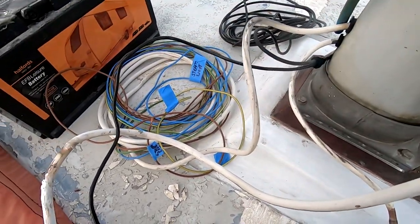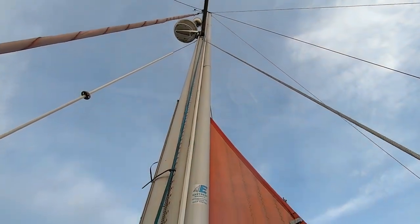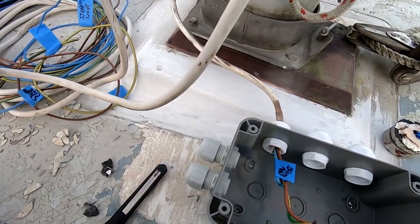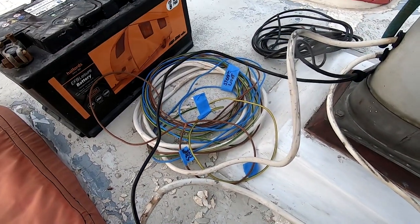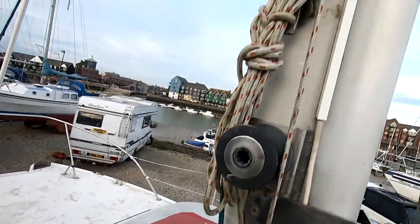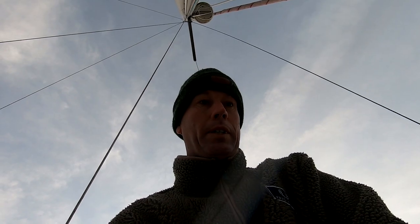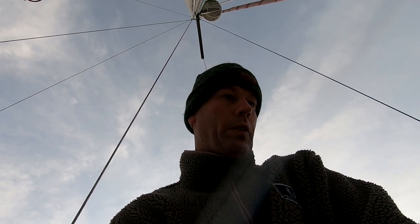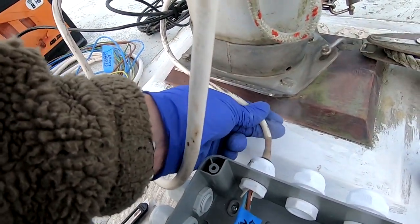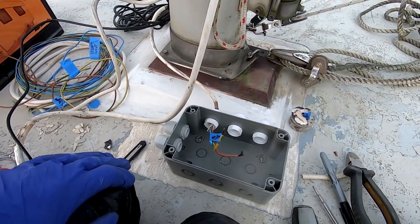On the steaming lights again - 3-core wire - and I assumed it's something to do with the deck light. I don't know if the bulb's gone or not. So on the nav light wire I'm going to blank the third one off and just run the two-core through. For the steaming light, I'm going to give it the benefit of the doubt and run all three through the boat. Then when I manage to get up there and get the mast down, I'll see if the bulb has gone on the deck light - because it would be nice to get that working. So I've just whammed that in there and done the olive up. That's going to have a connector block on it ready to go down below.